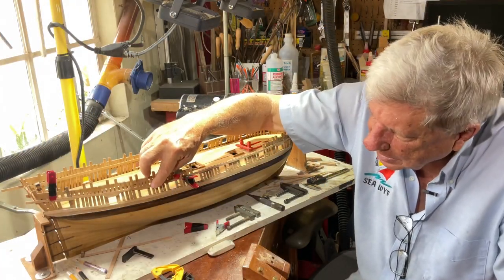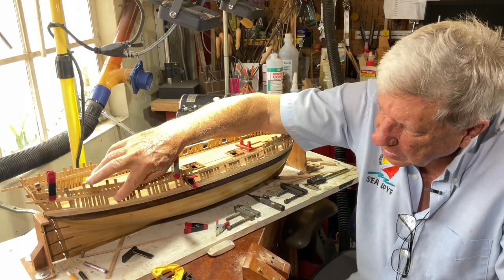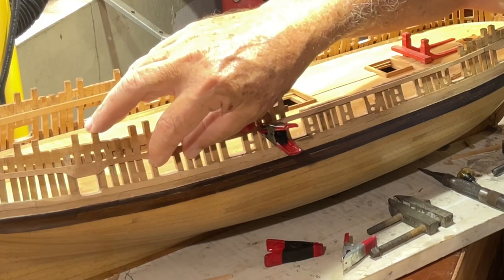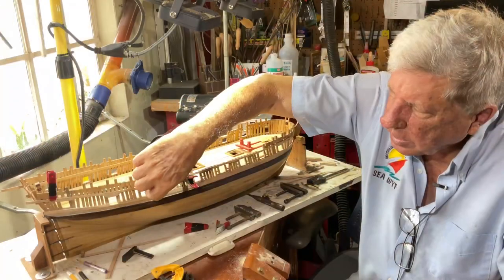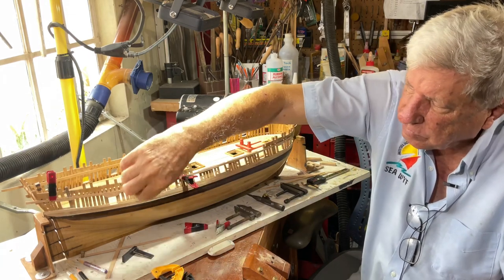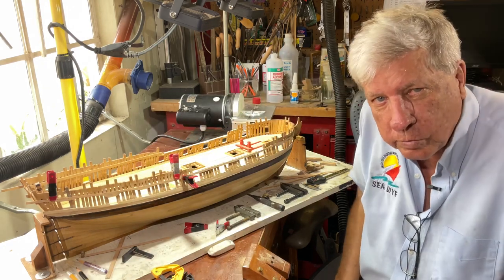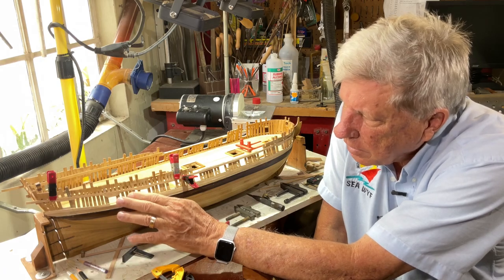Now I want a nice tight line on the gun port tops, and as was done on the other side, we've extended the strake down because remember the gun port hinges have to be attached as we go up, and to attach the hinges properly you need proper support. To do that I need to pin them in now so that I can really clean up the bottom of the joint here, which is very difficult to get at without sanding from the outside. And to do that I need to pin this in place because it'll move. So we've laid out the holes and we're actually going to drill them, and we're going to use the turbo carver to set the exact place on the plank, and then we'll drill the piece.